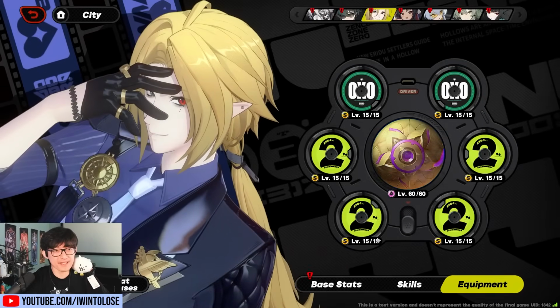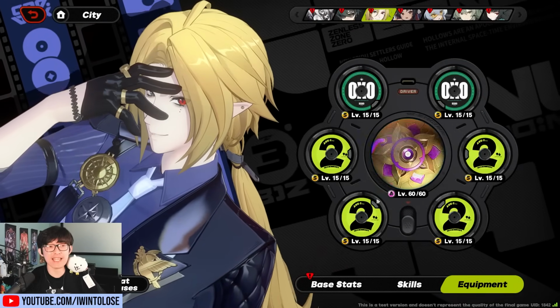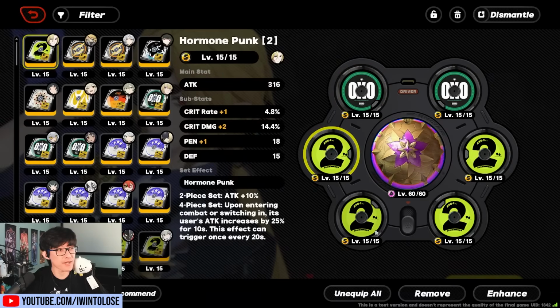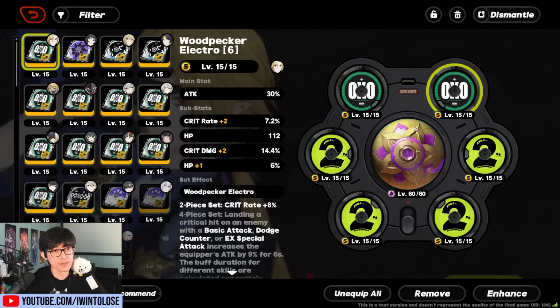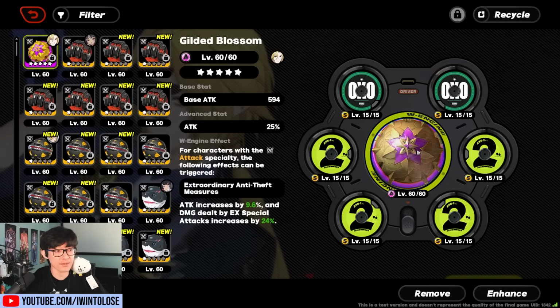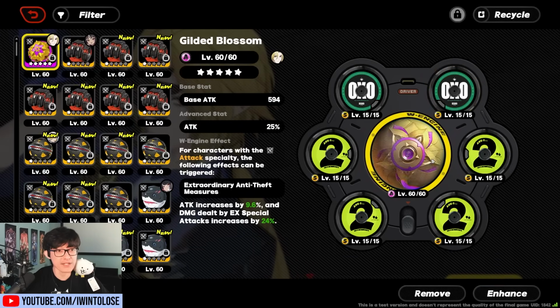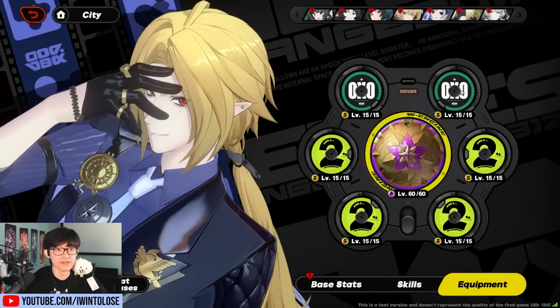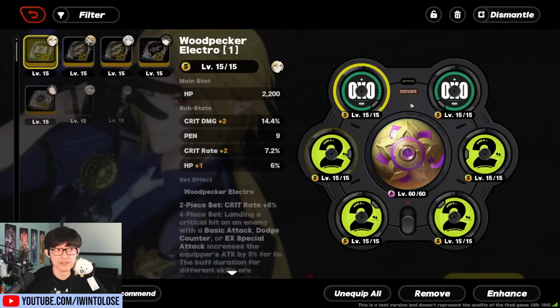All right, let's start with a free-to-play friendlier showcase. And we're going to start off with Hugo with this build. He's got the 4-piece Hormone Punk because really you only switch him in when you do his chain attack in order to then output his Totalize. So he's using the event W-Engine, the Gilded Blossom. Very free-to-play friendly build on Hugo, although the drive disc sets are pretty good, so do keep that in mind.